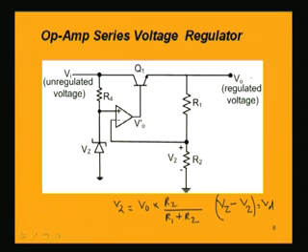and that can be also verified for decrement of the output voltage. Same analysis can be done in a similar fashion, because if V0 is now decreasing, V2 is decreasing, so the differential input will be now increasing, V0 dash will be increasing, so V0 which is equal to V0 dash will be now again increased. That means it will be maintained at the constant value. So this type of voltage series regulator circuits that we have discussed is one type of voltage regulator.